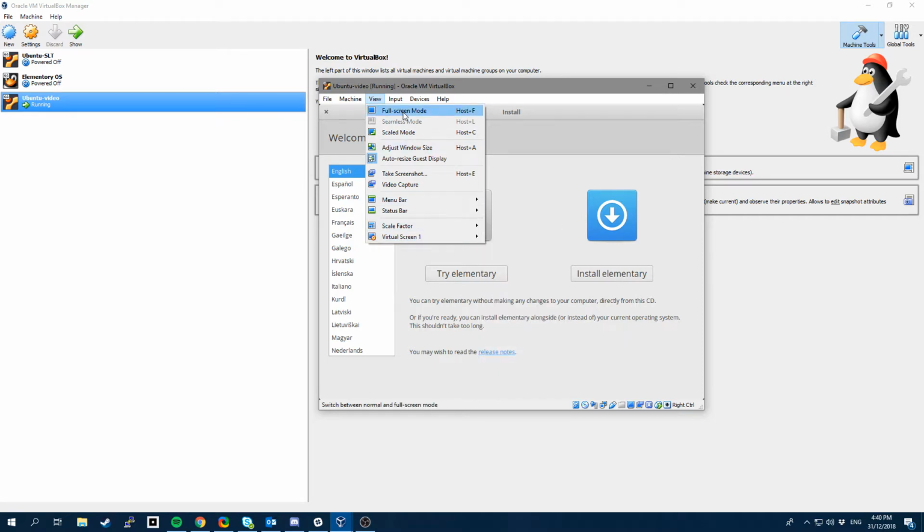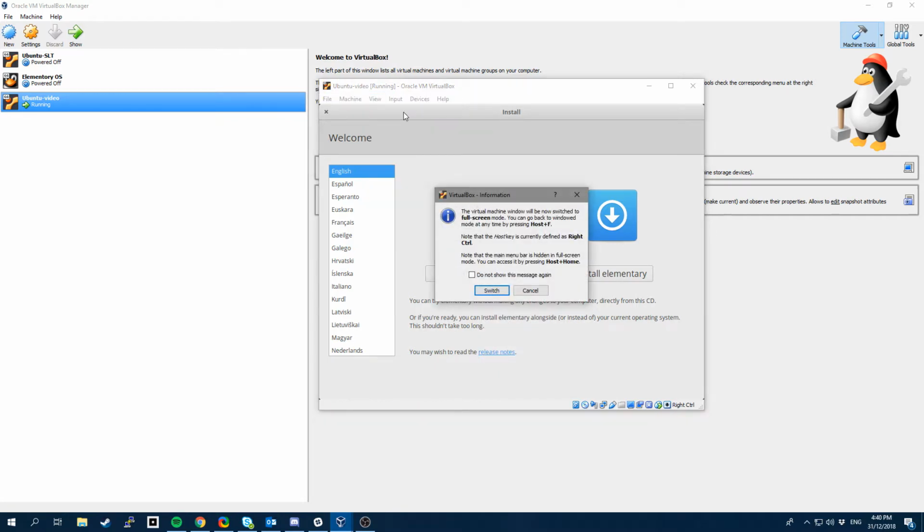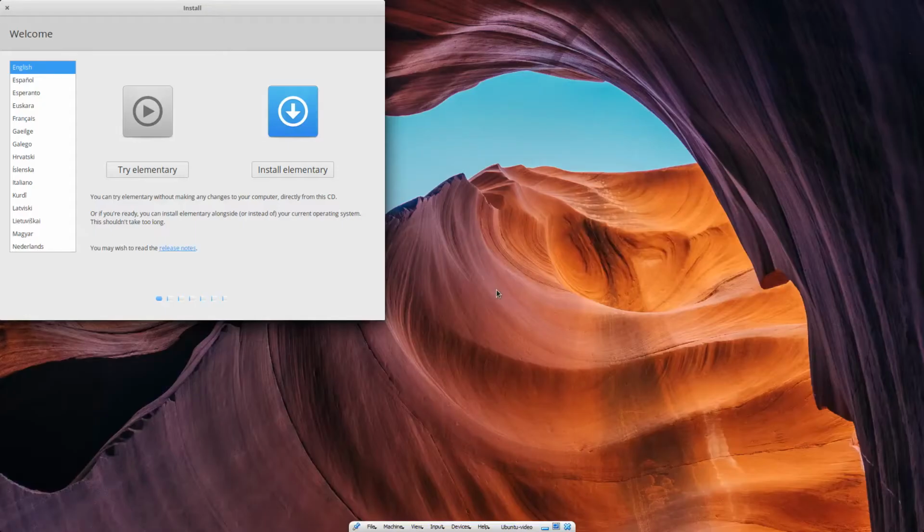But for example, if you wanted full screen, you just click full screen mode. It's going to let you know that the virtual machine is going to go into full screen mode. If you want to get out and get your actual cursor back, because you'll see that when we click into it, you get a virtual cursor, the one that's actually in the VM, if you want your host cursor back, you just hit the right control, and I'll show that. So we hit switch, and see how my cursor's gone black.